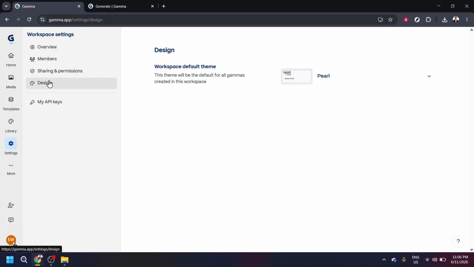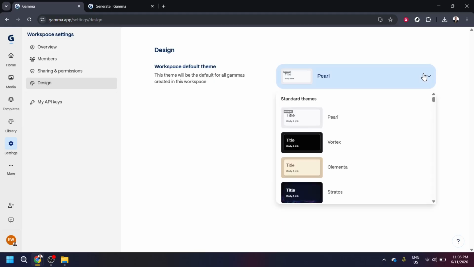Now, inside the design settings, you will see a section called Default Design. There will be a drop-down menu or a box that probably says something generic like No Preference or whatever theme you used last. Click on that box labeled Themes Preferred. This opens up the full list of themes that Gamma offers. You will see a grid of different color schemes and styles, from minimal and clean to bold and colorful.